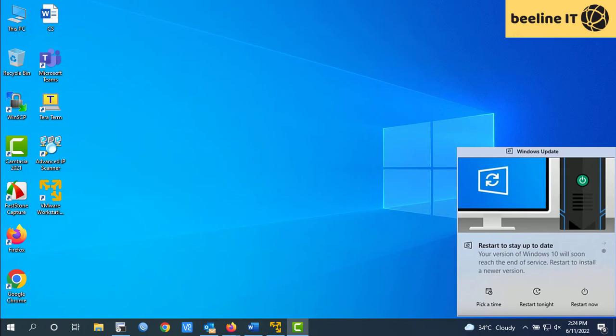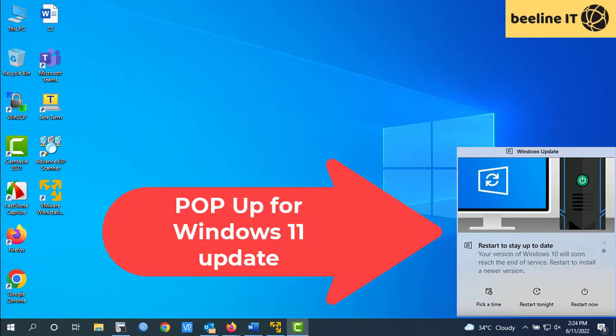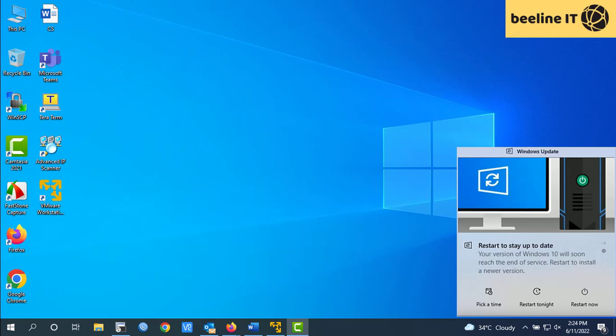A lot of people don't want to update to Windows 11 from Windows 10 right now, but Microsoft has started to show pop-ups trying to trick or force Windows 10 users to update their OS to Windows 11. You have to decline those pop-up ads each time, and there is always a risk of starting the Windows 11 upgrade by mistake. In this video, I'll show you how to block those forced update ads by Microsoft.